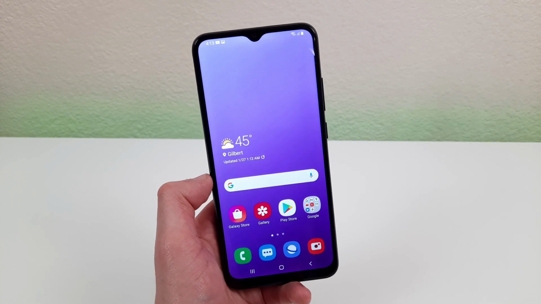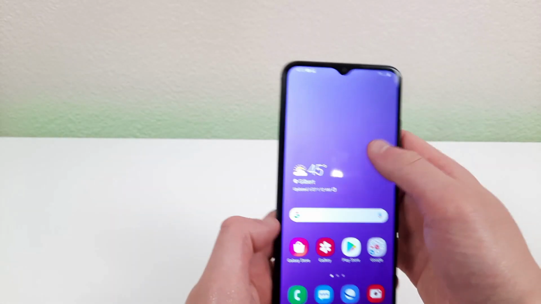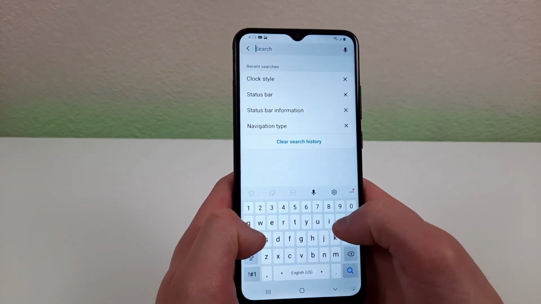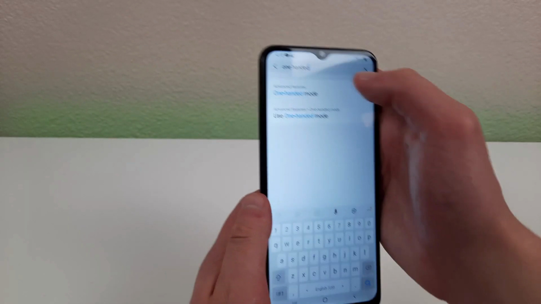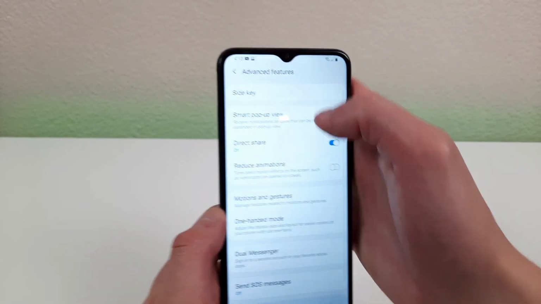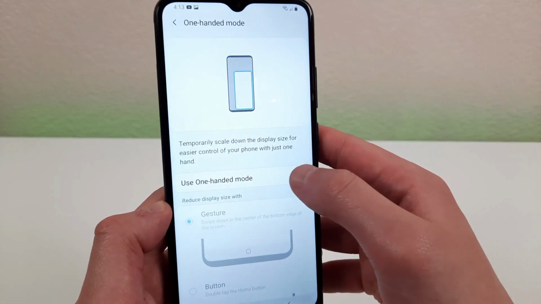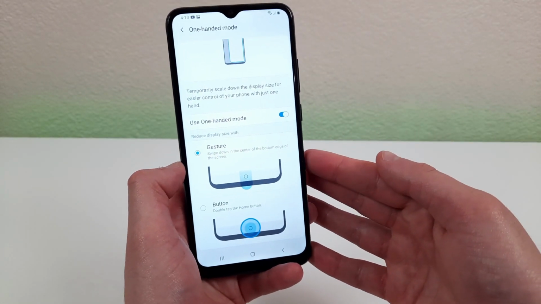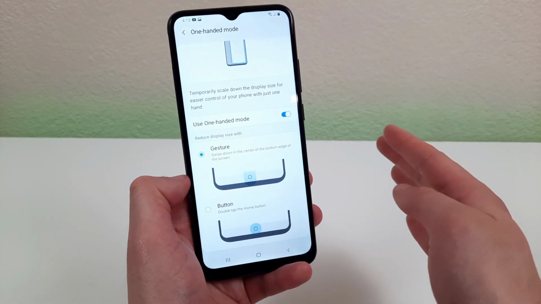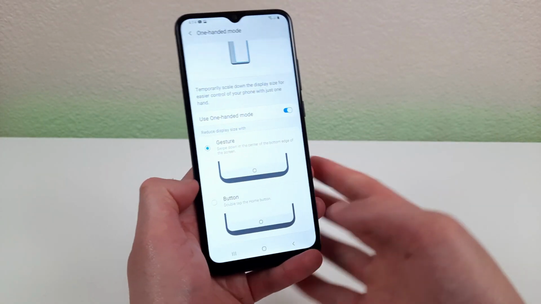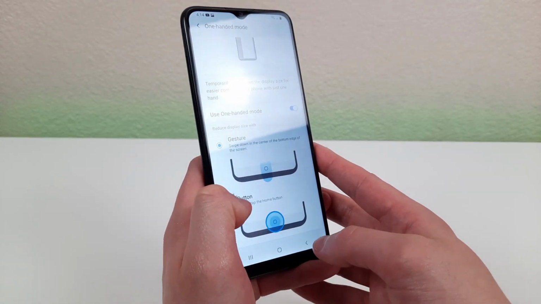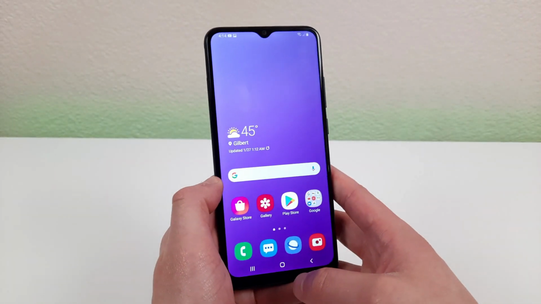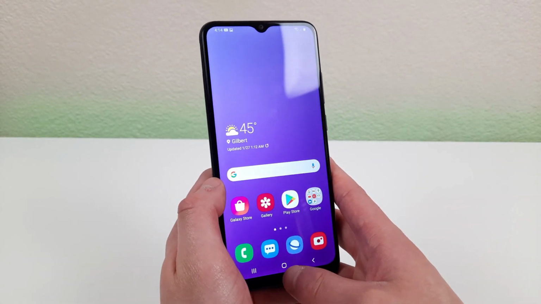And now, I'm going to show you how to go into one-handed mode. So once again, we're going to go to settings and look up one-handed mode. Right here. And now, hit activate here. And you'll be able to choose the way you want to activate one-handed mode. Now, if you use gesture navigation, this is going to be your only option. But if you have button navigation, you'll be able to do this too. Whichever way is more convenient for you, you'll be able to use. Once it's activated, use your preferred method to activate one-handed mode.